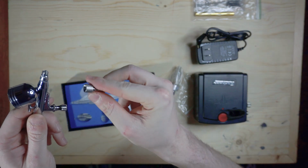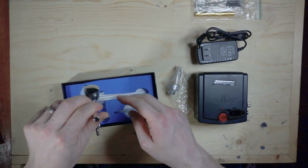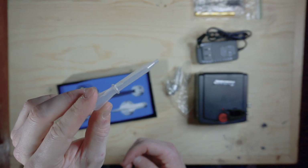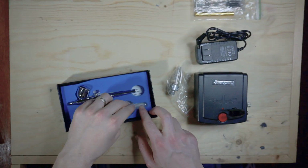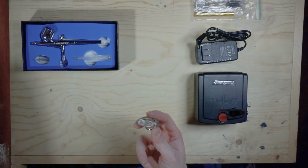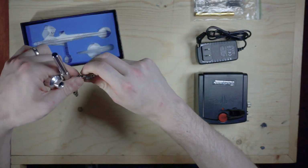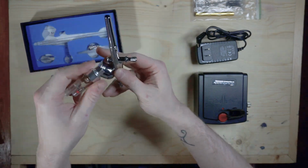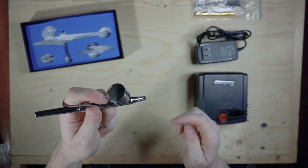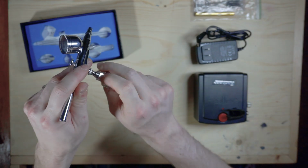Something I wasn't expecting is a quick release. I don't know if there's actually a quick release valve in there anywhere, but we'll see where we go. Quick little eyedropper, which I don't have right now, but it's going to be really nice for cleaning it out. It's pretty cool. Pretty simple moisture trap. You can connect that onto the airbrush here, or you can put it onto the compressor, whatever you prefer. I think that'll give me a really nice grip actually. That's the same fitting I have on the Iwata Neo as well, which would work really well.